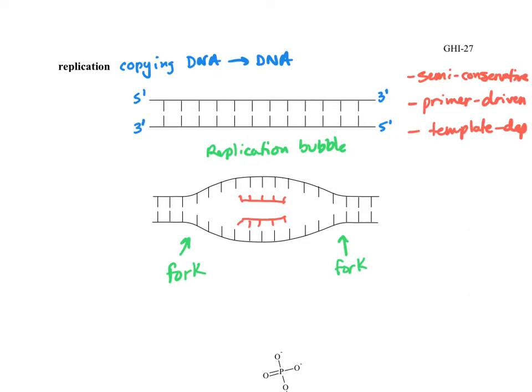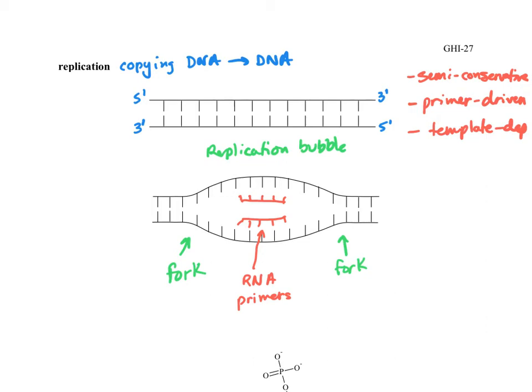Primer-driven is a very strange thing, but it's something that's worth describing right now. And that is, when we start the process of copying DNA, we don't do so with making new DNA. We actually use RNA, small pieces of maybe 4 to 5 bases of RNA that are going to be laid down as primers. So we call these RNA primers. And we're going to use these to begin building DNA.